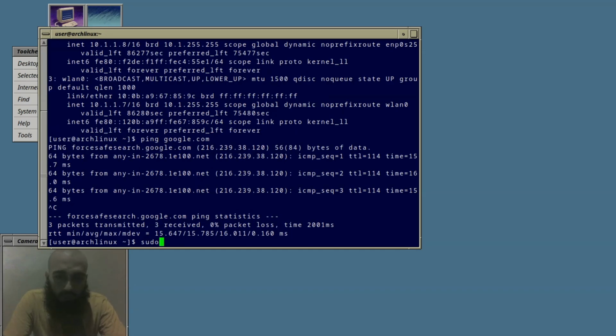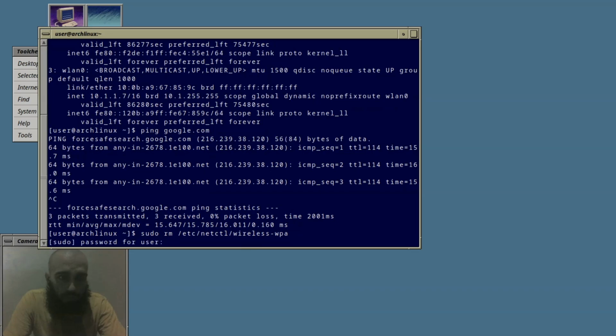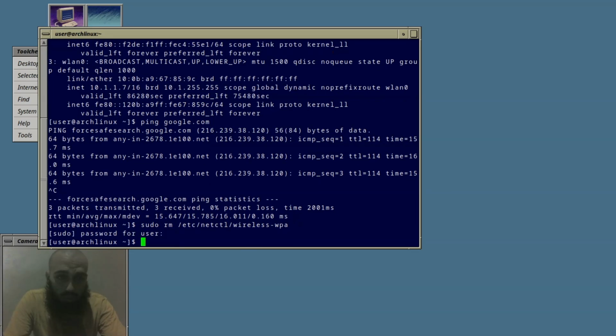I thought of removing the /etc/netctl wireless-wpa profile. Why? Because I wanted to use dialog again. So let's type sudo wifi-menu.